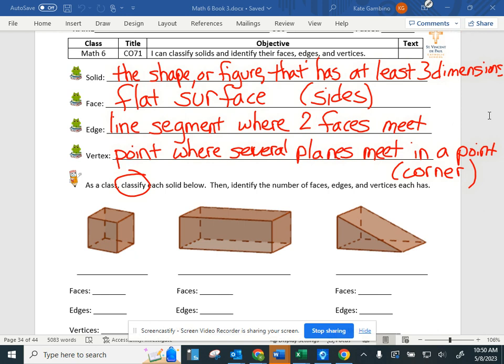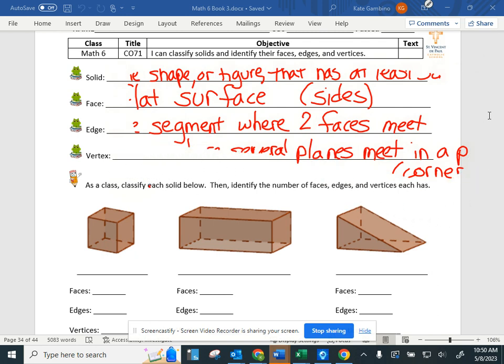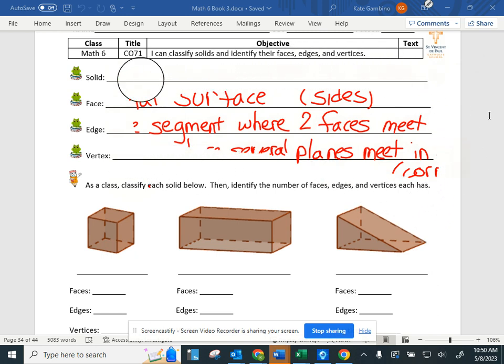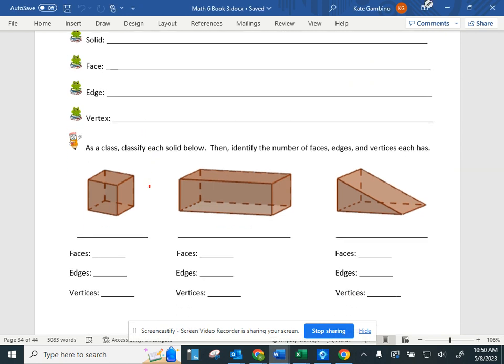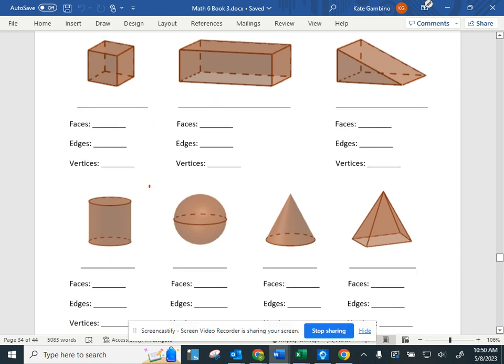So I'm going to scroll up so we can look at and learn what the specific names to each of these solid shapes are. Because on the test, you need to know what those names are. You do. Test is on Thursday. We need to know these names. Can you put the names on your help sheet? Yep. You can put the names on the help sheet so you can remember what they are.